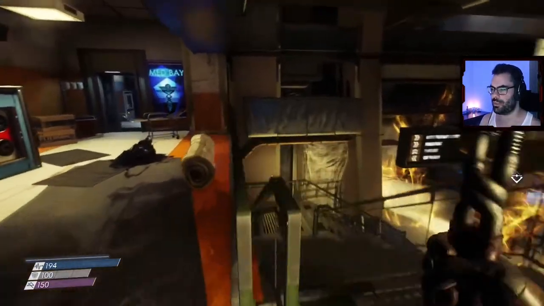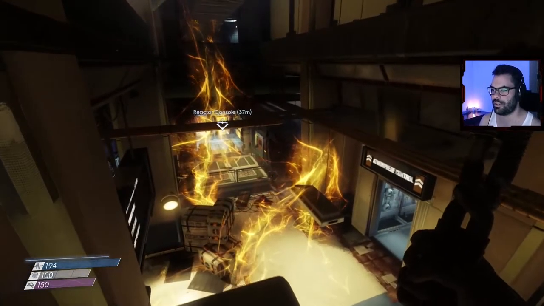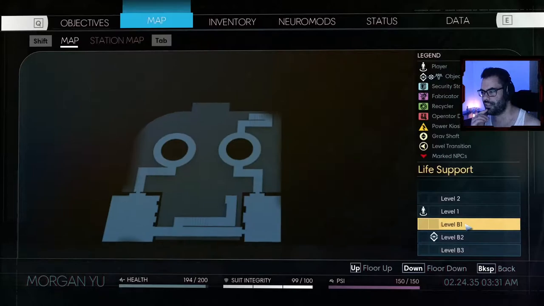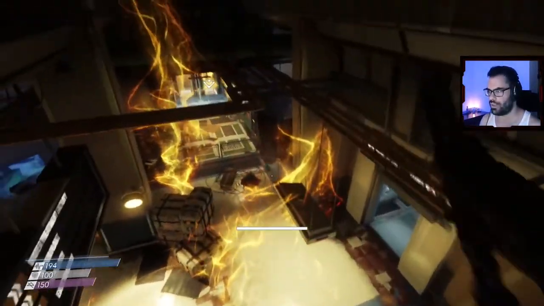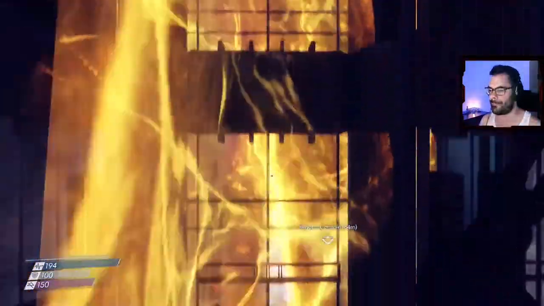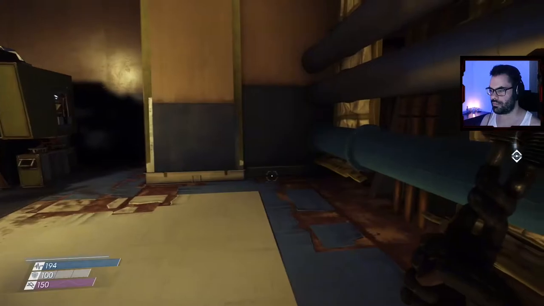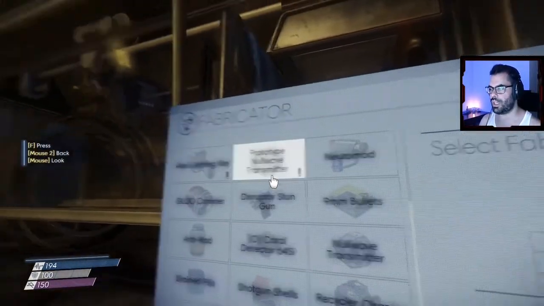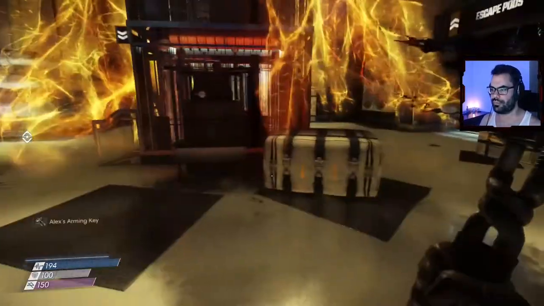And you guys, we need to play some X-Files song here. Dun, dun, dun, dun, dun, dun. What is going on anyway? I don't know who to trust anymore. I still need to craft the key though. Okay, I can craft it here. Fabricator, go down. I need to go to the fabricator. Oh shit. Okay, null wave, Alex Armin key. Here we go. We got it.